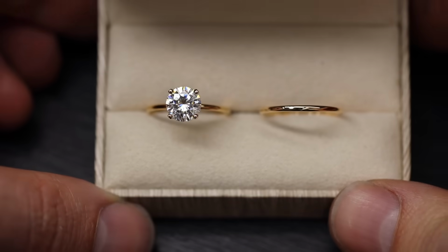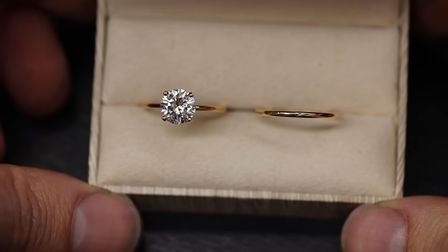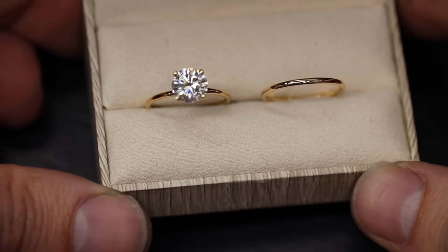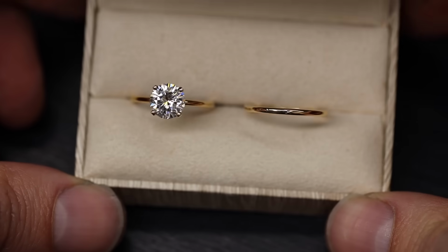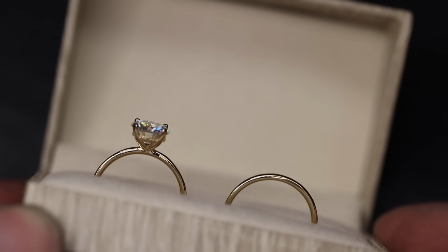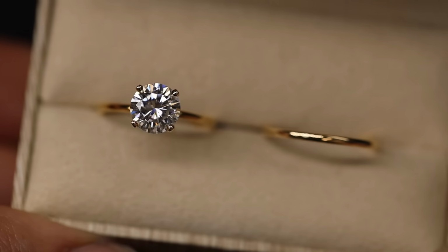And there you have it, one custom wedding set, an engagement ring and wedding band. Cast using sentimental gold, the memory of these loved ones will surely linger on. And just look at that brilliant moissanite. There really is a good reason why this has become such a popular diamond alternative.